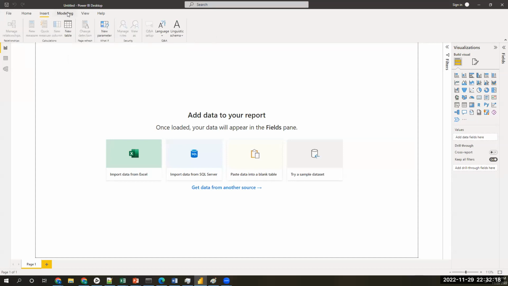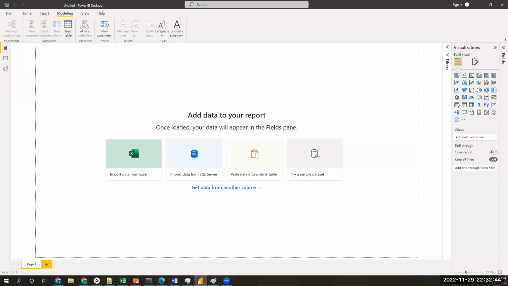If you come to Modeling, you are able to see different options: manage relationships, new measure, quick measure, new column, new table, change detection, new parameter, manage roles, view as.